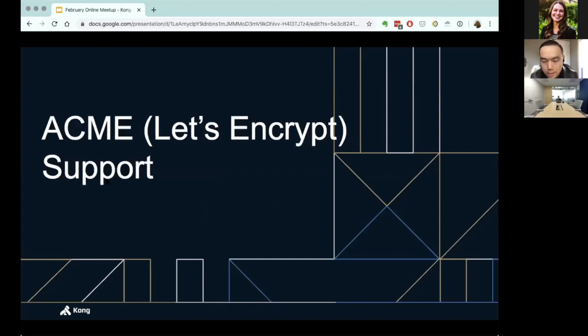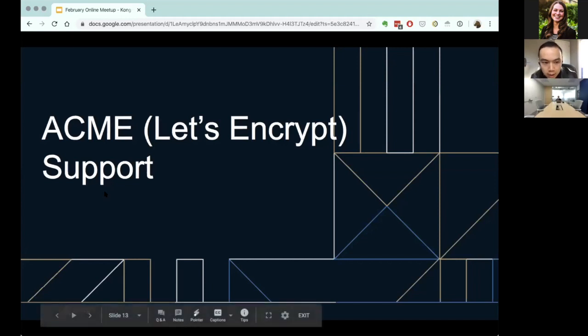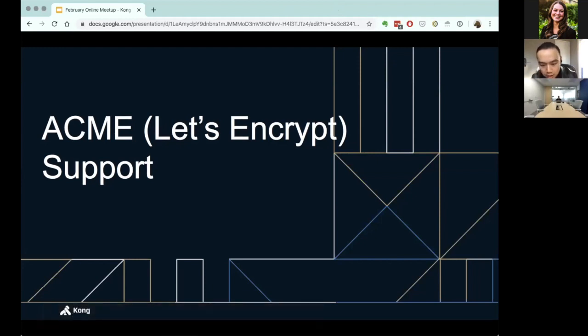So the coming up, I would chat a little bit about Let's Encrypt. As many of you folks know, Let's Encrypt is an open, non-for-profit organization that provides free certificates. And also they have a nice ACME v2 protocol.